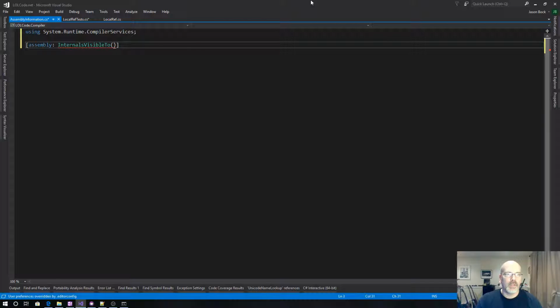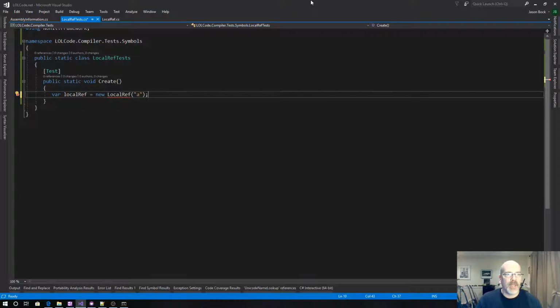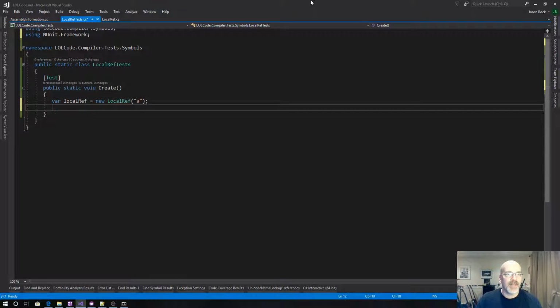We need LOLCode. Oh, this takes a string. Oh, well, thank you. That's not going to be safe if I change the name of that. Well, then all my tests would break, and they would test that compile because they couldn't find them anymore. Okay. So now you should be able to see it. Yay. Okay.